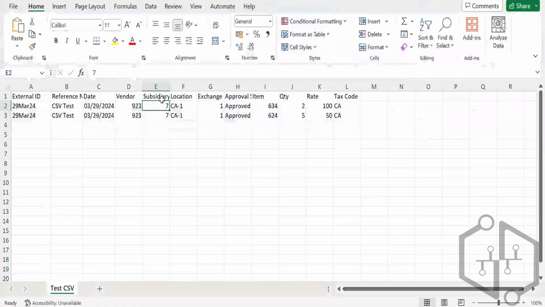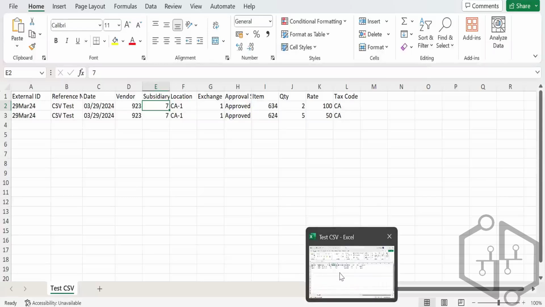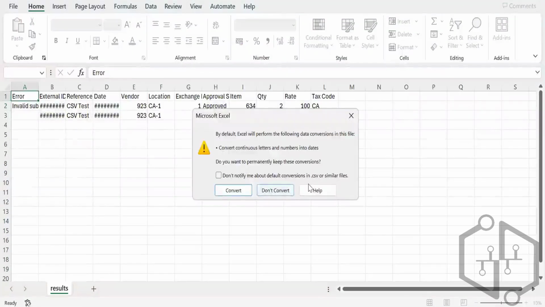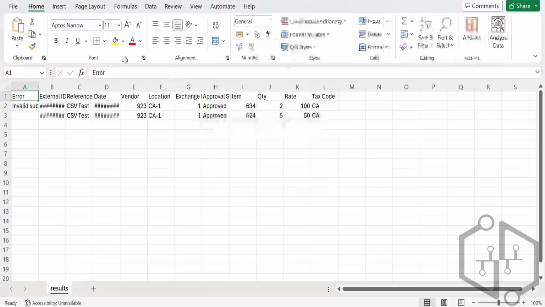Let me open my error file as well. My first error file gave: invalid subsidiary reference key for entity 923.